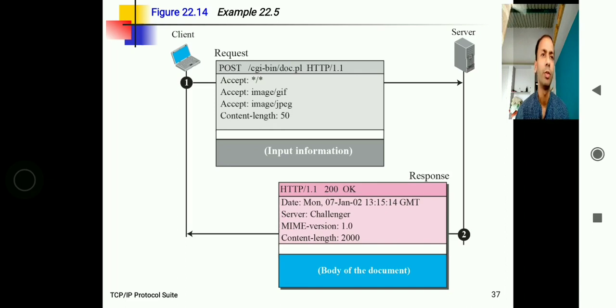Now what is the response given by the server? The request is accepted and processed, and the file sent by the client is now uploaded on the server, meaning your request is successful. That's why the status code in the response message is 200, and as usual the parameters set by the server are date, server, MIME, and content length. These are the header parameters set by the server. So this is all about request and response messages along with examples.